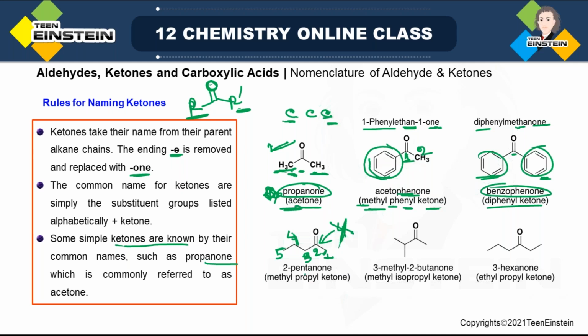So it is 2-pent, because it is 5 carbon chain, pent, but normally what we write, pentane, TANE, but now we have not written E, we have written TAN. After that, in place of E you will write ONE, as it is mentioned in the first point. But common name is methyl propyl ketone. Why methyl propyl ketone? If you look carefully, one side you have 1 carbon and the other side you have 3 carbons. So that is why methyl group and propyl group, but M comes before P alphabetically. So that is why methyl propyl ketone.